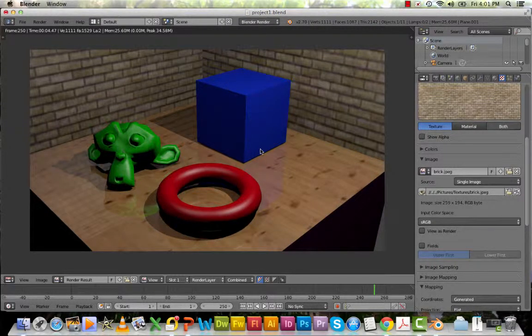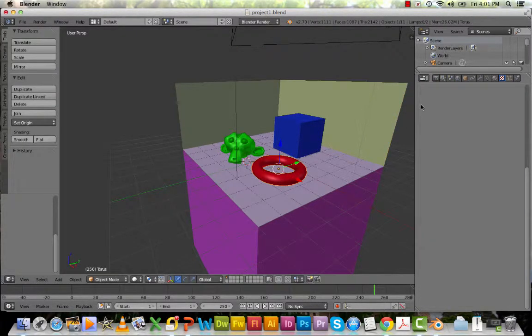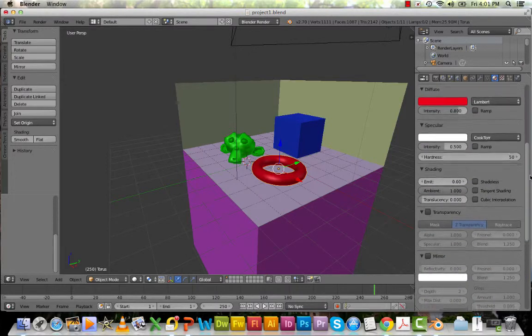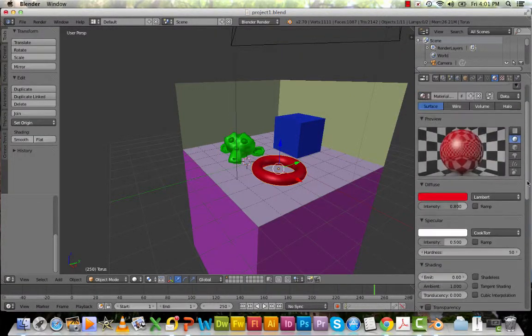The final thing we're going to do is add a bit of transparency to this. This is really going to slow the render down. So I'm going to make the ring into sort of like a glass ring. So let's click onto this button here. First thing we're going to do to make it glassy is to put a bit of a mirror effect on it and turn the reflectivity up to about 3. So it's actually got a bit of reflection on it.